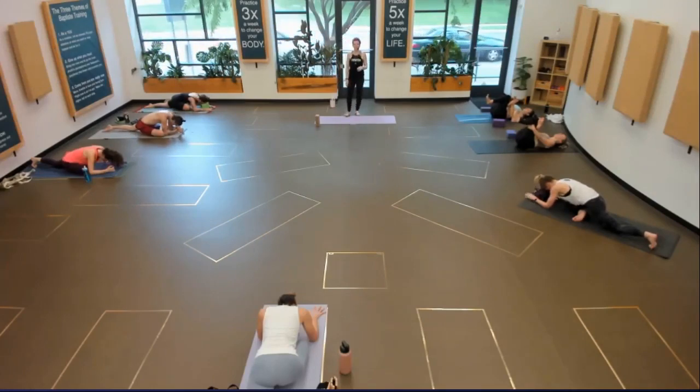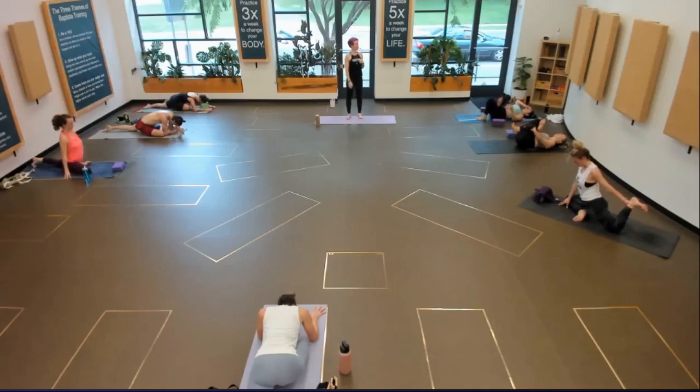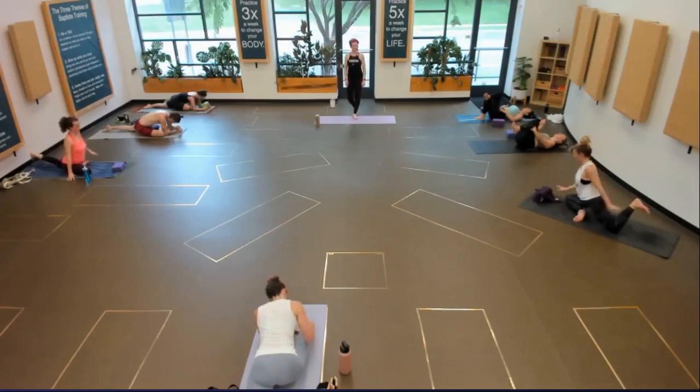Last few breaths of half pigeon. You can stay here or take king pigeon. Bend your back knee and grab a hold of your back ankle with either one of your hands. Now might be a really good day if you don't normally take king pigeon because you've been working so much on the lifting in and up and the square hips. Yeah, and then it's a different pose when the hips are square here. Downward facing dog, shake it out.